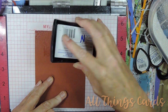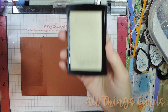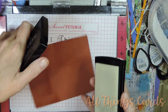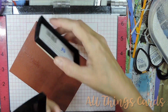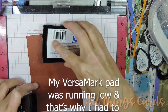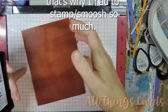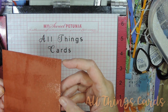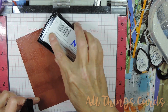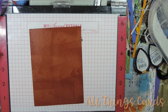I'm just taking my embossing pad, and I'm just pushing it down on my paper. I'm not really concentrating on anything in particular. I just want it covered. That's all I want. Going for general coverage. How's that? It's a little bit fainter there, I suppose, than it is in some of the other areas. There. Good enough.